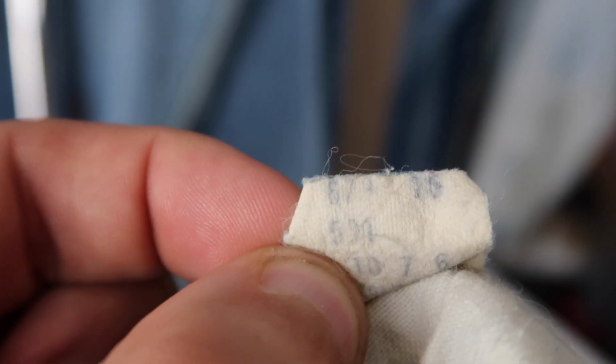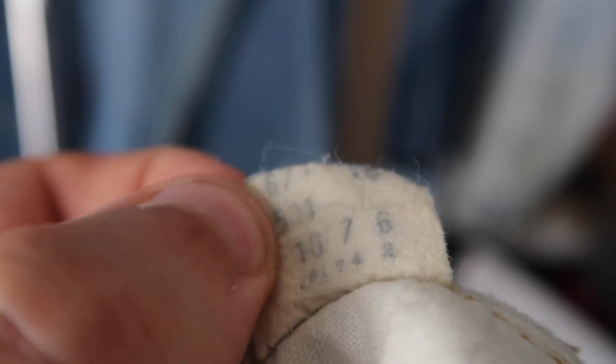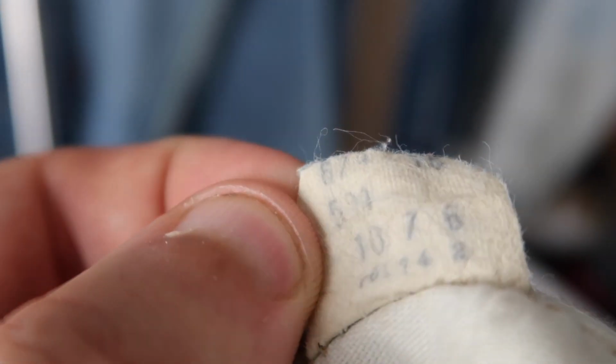So after 1967, Levi's introduced a small little paper tag that was sewn in on the left side of the garment underneath the pocket bag or along the seam with the pocket bag, and it had all the washing instructions, and on the other side had a bunch of different information, mostly in the form of random numbers. And this version of the care tag lasted from about 1967 to 1983 or 84.